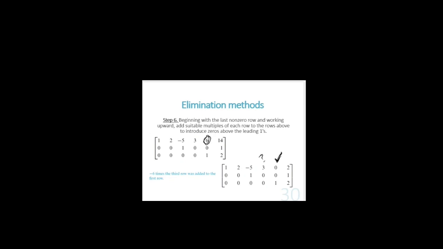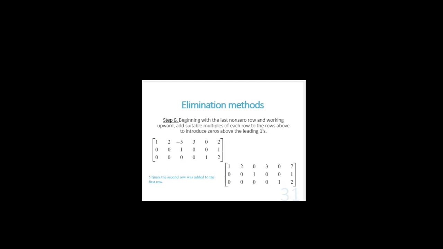Yes. So the column with only the 3 is fine as it is, or does that need to be changed? Yeah, that doesn't need to have anything done to it, right? Does that also hold true for the column that only has the 2 then? Yes. Okay. So now what is the next column that we got to worry about? It's going to be the one that has our next leading 1 in it, right?